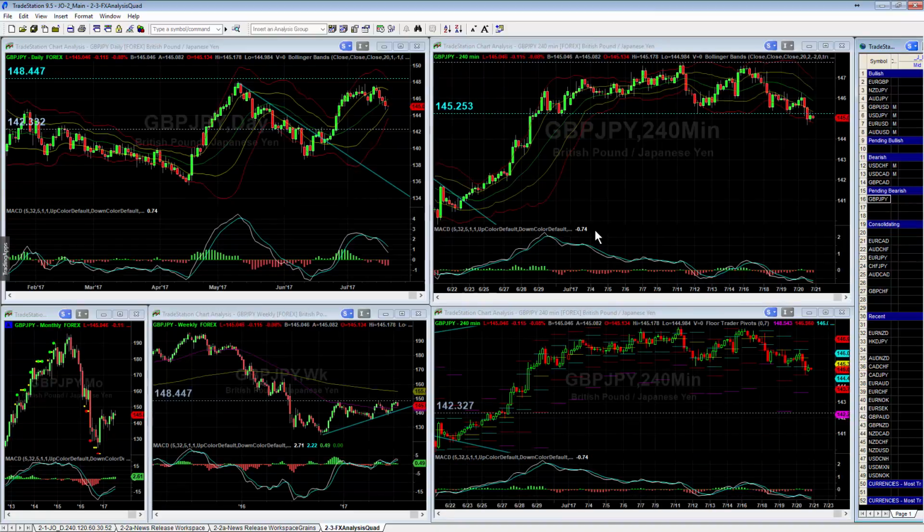And for the pound yen, we've now broken through the previous swing low of 145.253, so we're retesting that, and we'll see if we can head lower. We'll probably be moving this into our bearish portfolio, but I'm going to go ahead and do that now. We'll consider that one to be moving into the bearish realm.